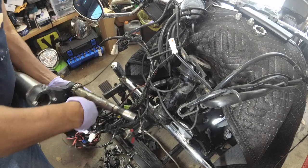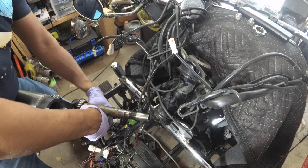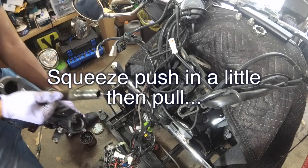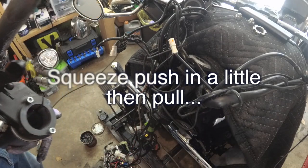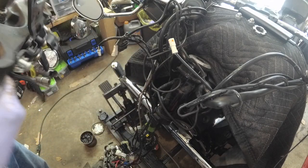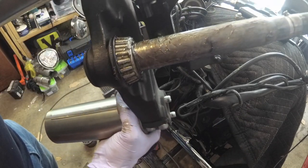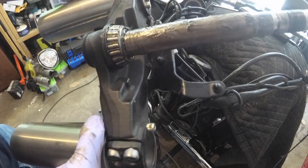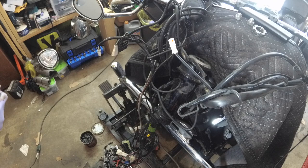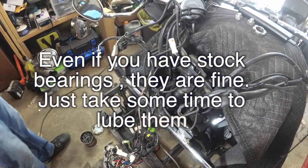This is for the air temperature sensor — this is in an awkward spot. Usually I would have taken this bracket off, but there we go. Here we are — this is the lower. Turn it around — these are the tapered bearings I'm running from All Balls. Let me put this down. We're going to grease the top first, then we'll get to the bottom — no pun intended.